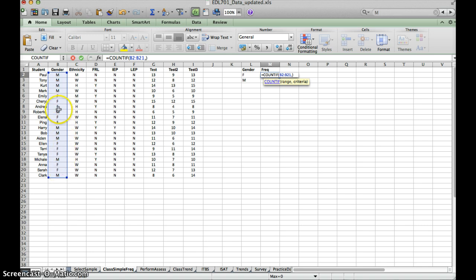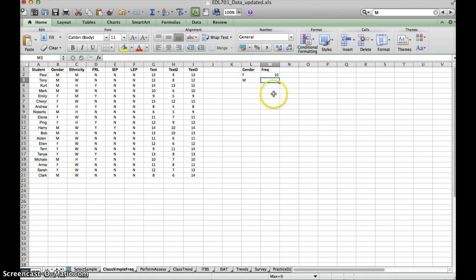If that's numeric data, for example, if we coded females using the number 0, then we just simply put 0 here. But since they are not numerical data, they're letters, so we need to put a quotation mark. What I'm looking for here is the number for girls. So put F there, in quotation marks, and then close the parentheses and enter. And so the program finds how many females are in this data.